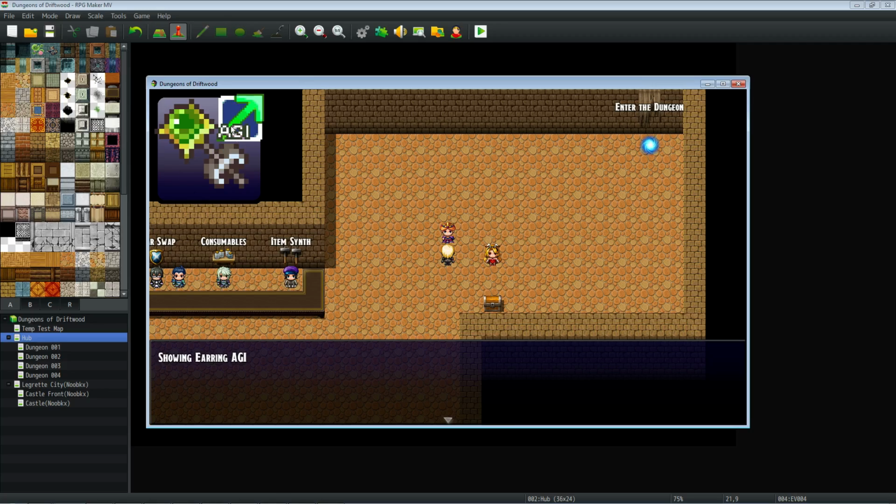And you can see it's showing that icon that we created right there. Pretty neat. I think that's really awesome. But that's going to do it for this second part of the tutorial for Yanfly's icon generator. Hopefully you guys enjoyed this tutorial series, just to go over the basics on how to use it.